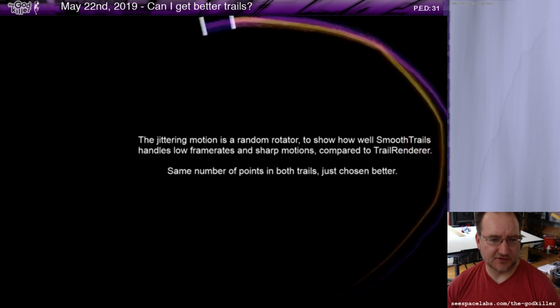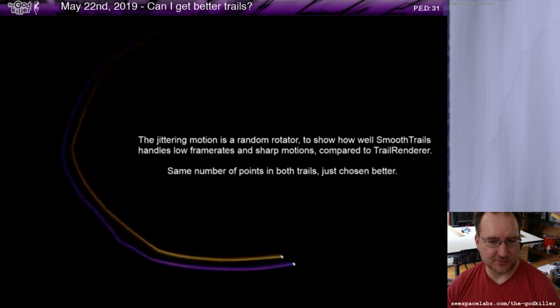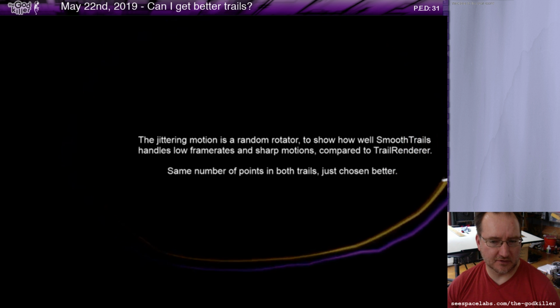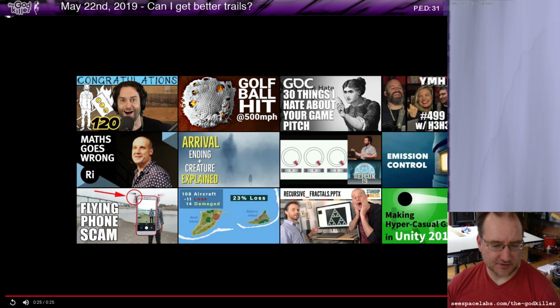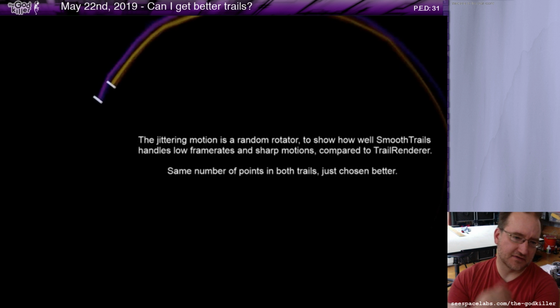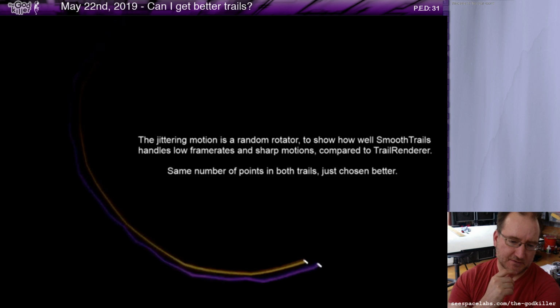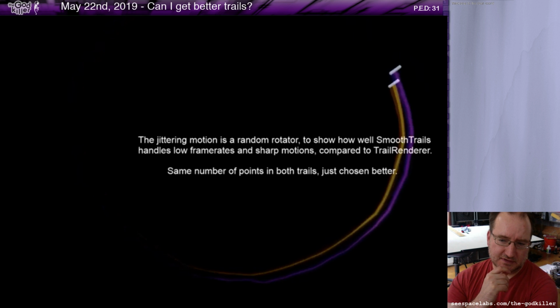I do like the technical explanation along with this, and comparison with Unity's renderer. In fact, I'm going to watch that again. Blue is Unity, their native trail renderer. Yellow is this person's project.